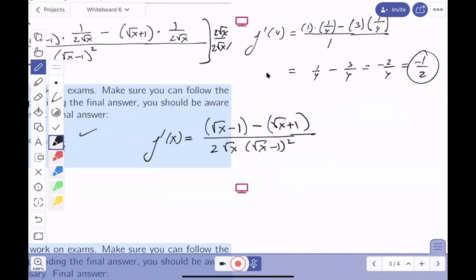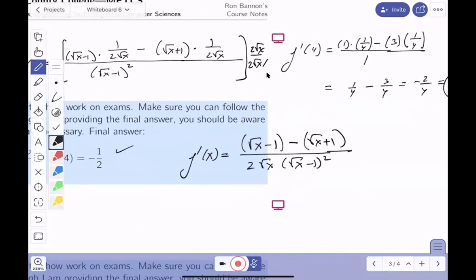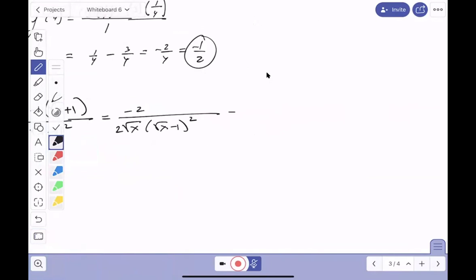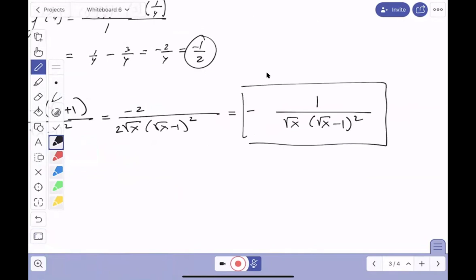All right. Let's see if we did that right. Yeah, I think we did pretty good. So what do you get over here? Well, let's write this down. Oh boy, that looks pretty tough, doesn't it? The top is easy though. It's root x minus root x minus 1 minus 1, which is minus 2. There's a 2 there. I'm going to reduce that. That would be 1. And this would be root x times root x minus 1 squared. By the way, I would say that's my favorite answer right there.